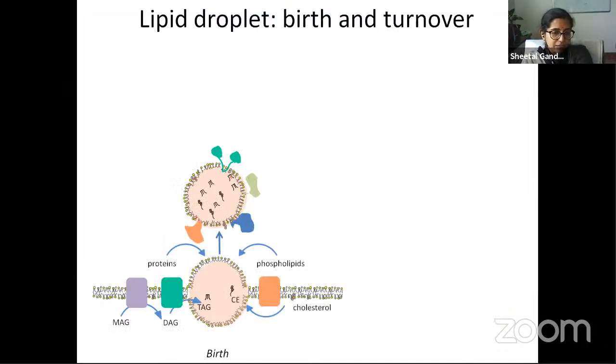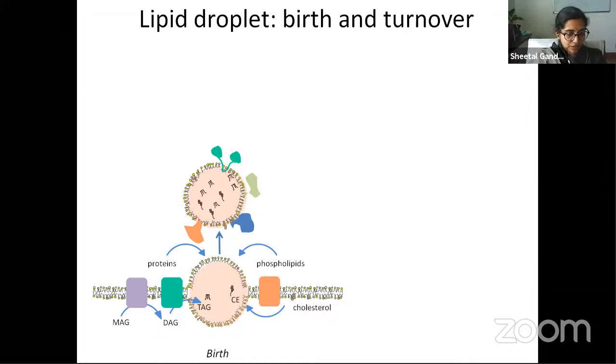Before I get into all of that, let me give you a few slides on the nature of lipid droplets and how they participate in several different processes within the cell. So lipid droplets are neutral lipid storage organelles. They originate at the endoplasmic reticulum because the enzymes involved in synthesis of triglycerides and cholesterol ester are present in the ER membrane. So this neutral lipid gets made between the leaflets of the ER membrane. And as they accumulate, with increased phospholipid synthesis as well as proteins coming to the surface from the cytosol, this lipid droplet eventually pinches out into a distinct organelle called the lipid droplet.